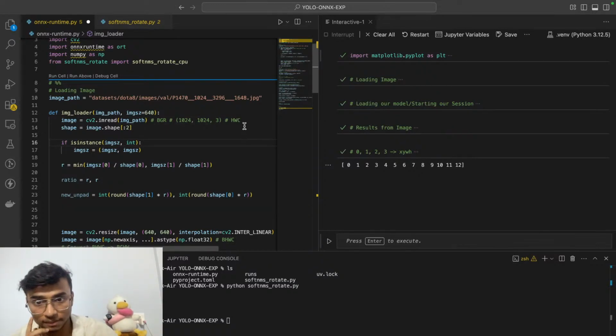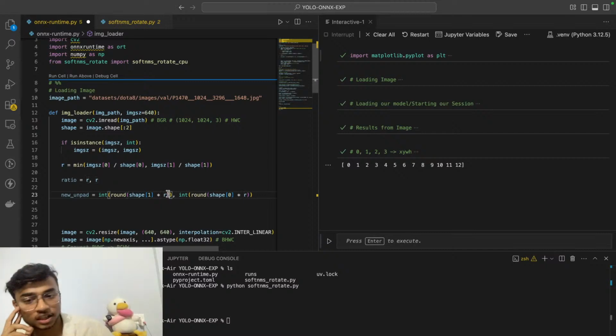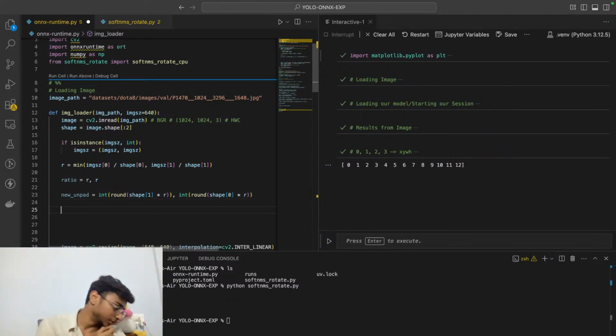You have not converted the image. So I mentioned all of these things. That's why we are taking our second axis first, which is actually our x here, and this is our y. So the new unpad is this.